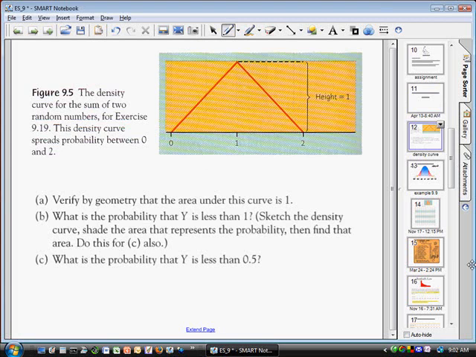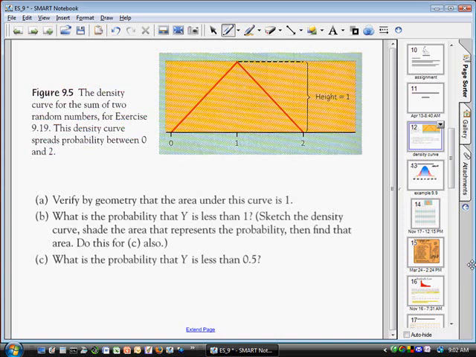Is that a density curve? That red curve? Do you remember the way to find out? Adds up to 1? Can you tell me a little more what you mean by adds up to? The area. If the area under the curve is 1, yeah. Is that the case here?